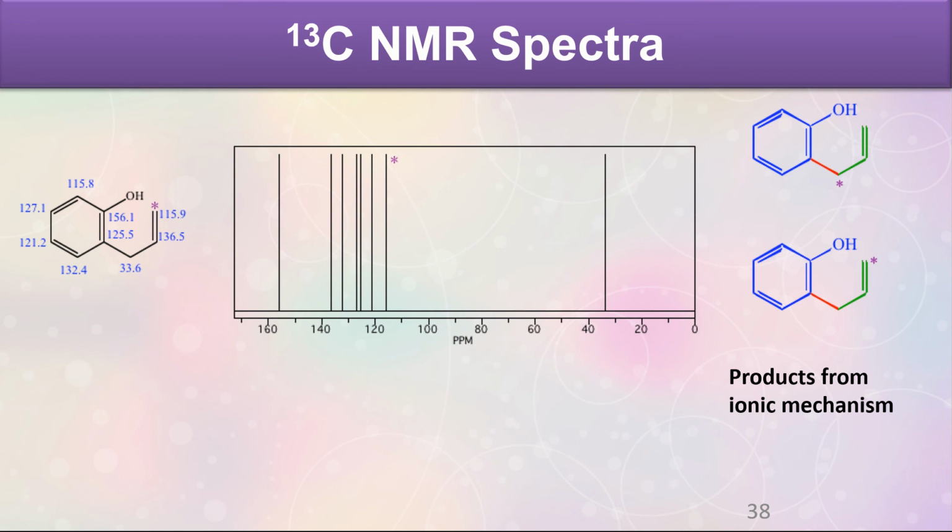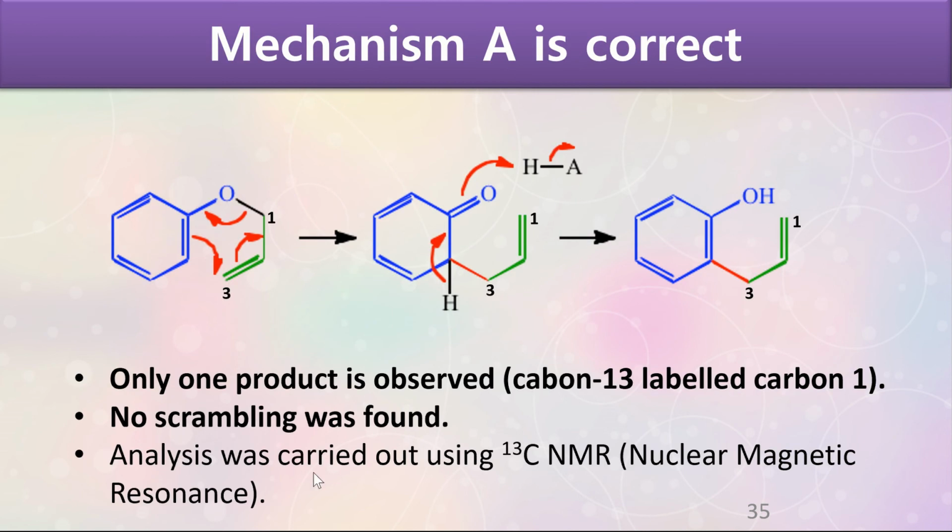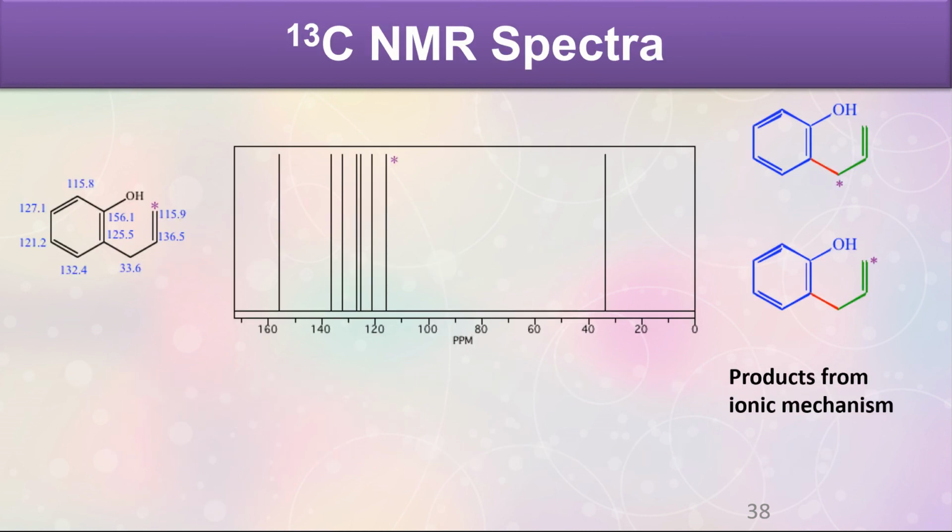So going back to this slide here, we said that the analysis was carried out using carbon-13 NMR. And this is what it looks like, right? So this is the carbon-13 spectrum of the product, right? We're going to do spectroscopy next semester, so you will understand what these numbers mean then. At this point, I know that you have no idea what these numbers mean, so we're just going to extract the information at this point, right?